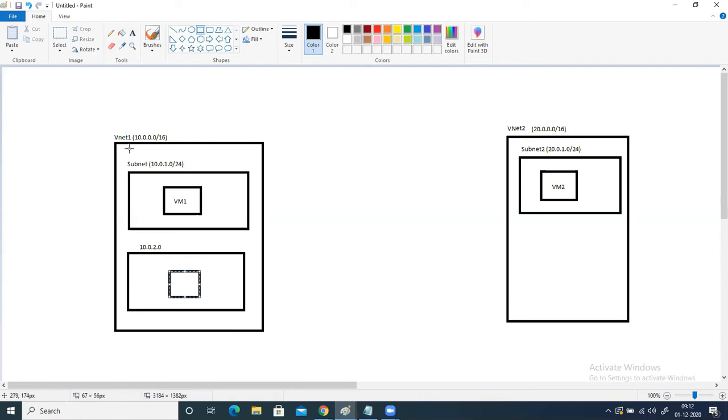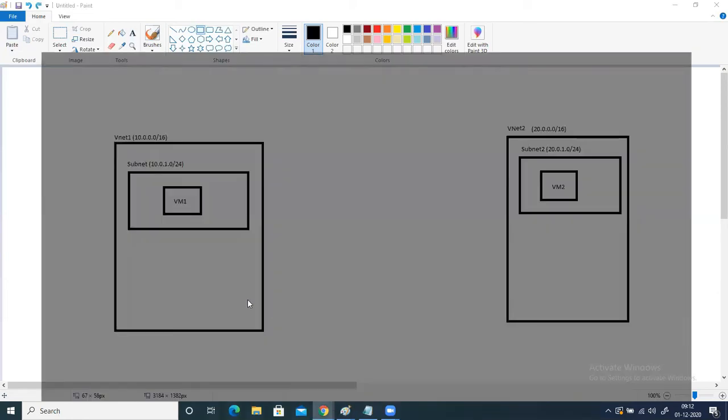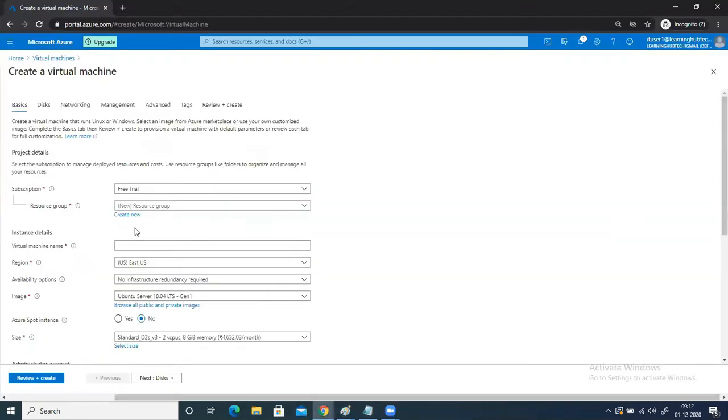Those routes are called system routes because they are defined by the system. There are other types of routes also, user routes, which are defined by the end user. We will see that later. So that is the reason both of the subnets are pinging in the same virtual network. I hope this answers your question.